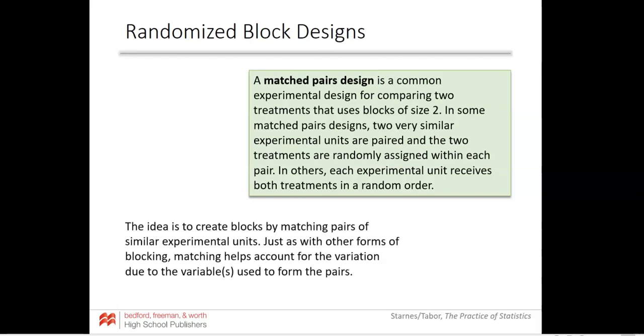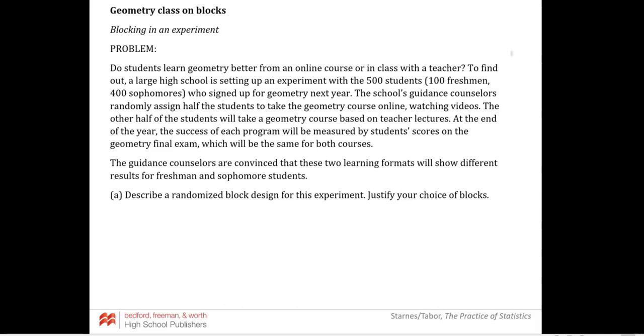Okay, so create blocks by matching pairs, similar units, just as with other blocking. So we're going to do an example activity of this, I think, in class. But let's start with just blocked. So let's talk about a randomized block design in this case. This is similar to a problem we did earlier, but we've changed a few things.